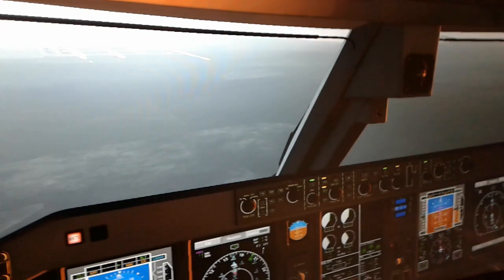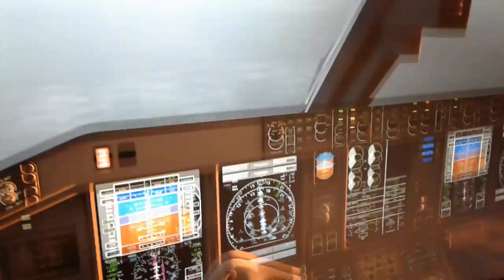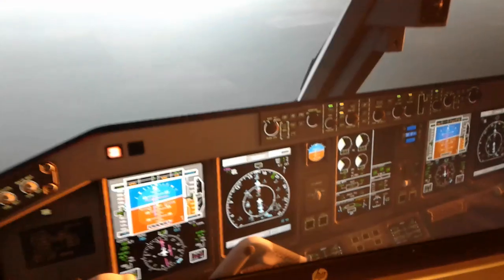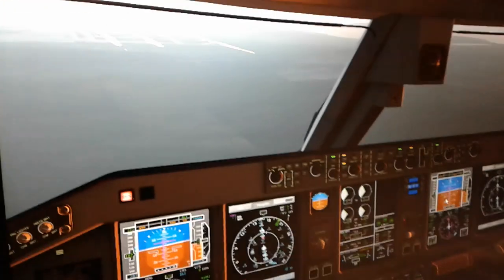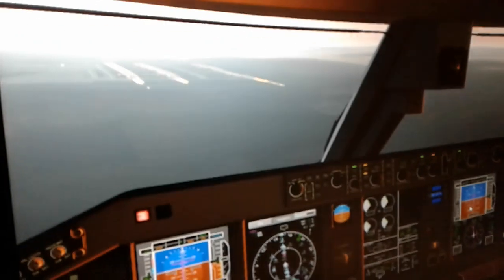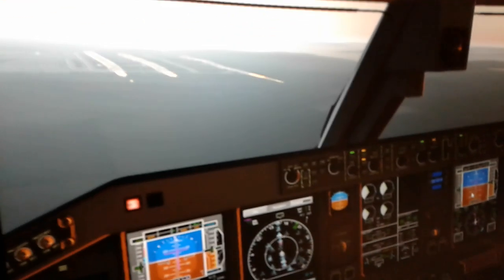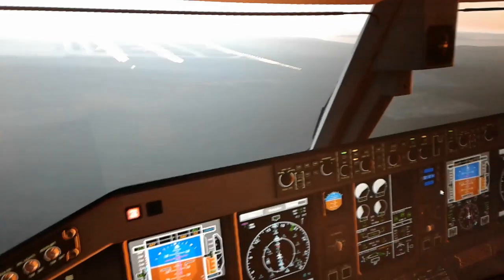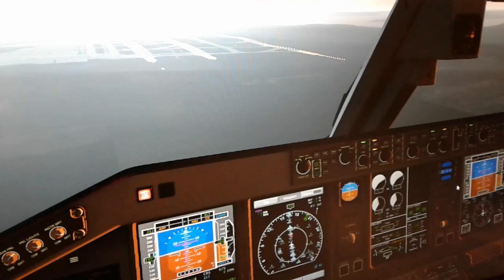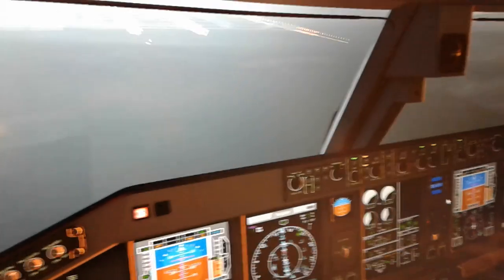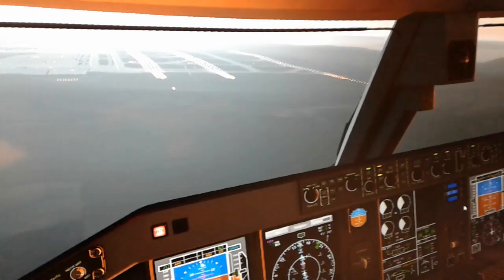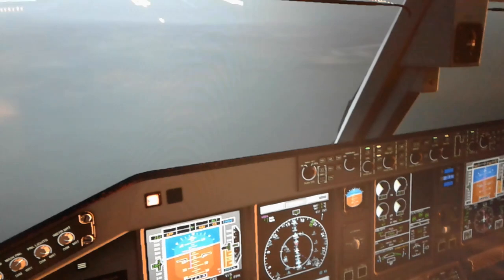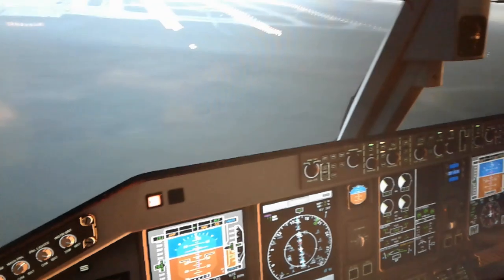Going to be removing the power and adding the power again from time to time. A little bit more. We need to be aligned again now with the center line. So we're gonna glide the airplane now over to the runway. We need to increase the rate of descent. Sink rate, sink rate.